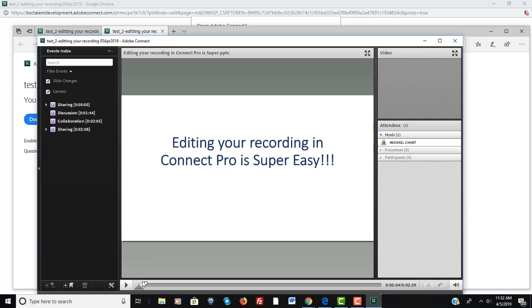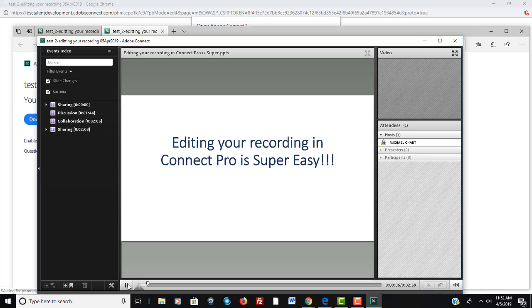So for our demonstration, we're just cutting out a little bit of dead space in the beginning of the recording. But as I'll show you, you can use the same process to cut out any portions of your recording. For example, if you had breakouts, and as you'll find out later, recordings don't capture breakouts because our participants are in several different rooms. You may want to cut out that portion from the recording you share with other learners.